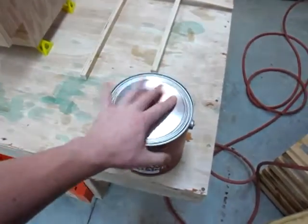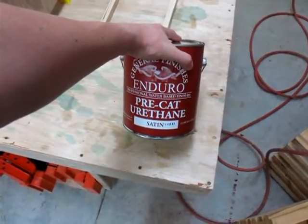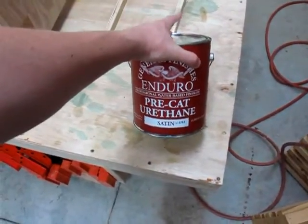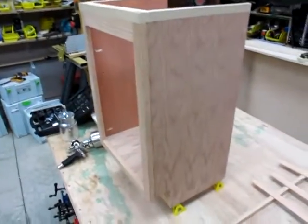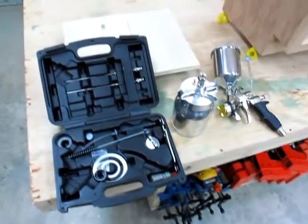So this should be it. This is a waterborne finish, which is really nice, where you don't have to use solvent. You can just use soap and water to clean it up, which I'm also excited to try. And yeah, I'm going to go ahead and spray some finish on here. This is the gun that I got with my Apollo there.